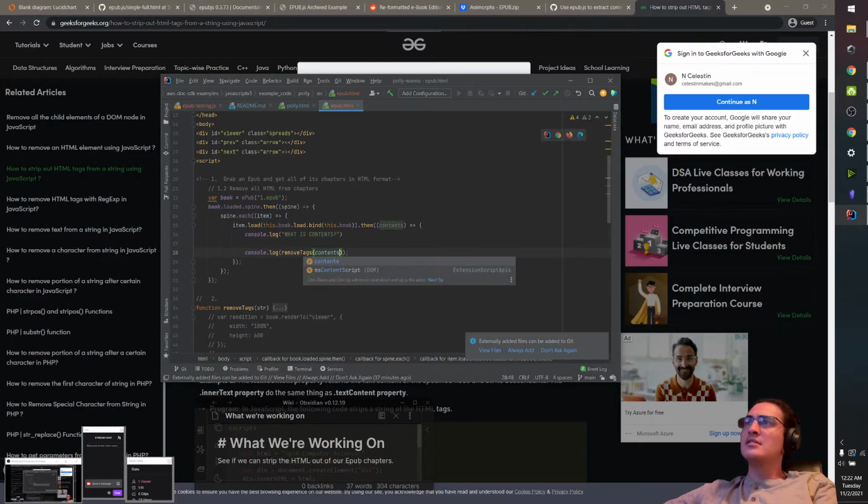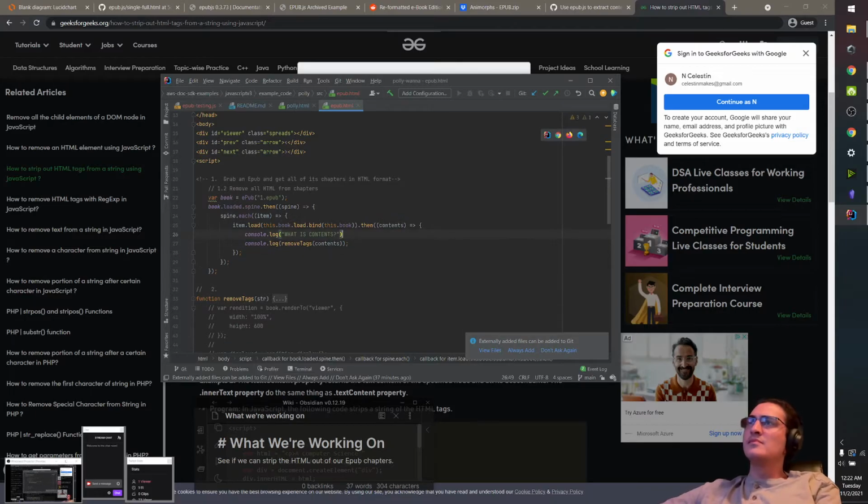Contents. Remove all HTML from this chapter.